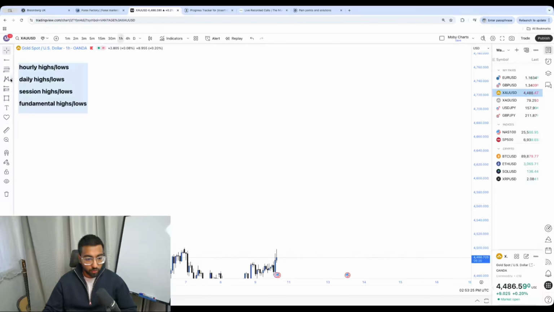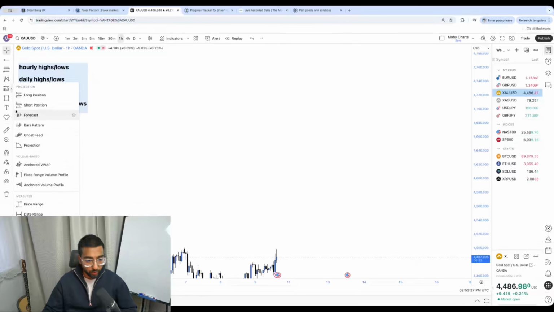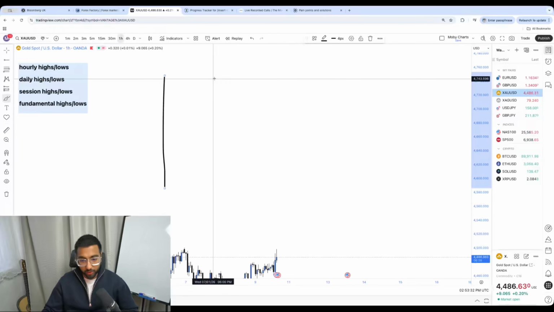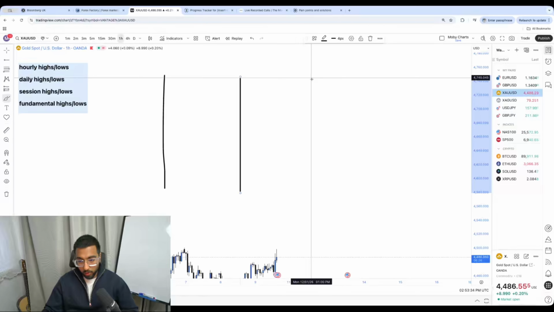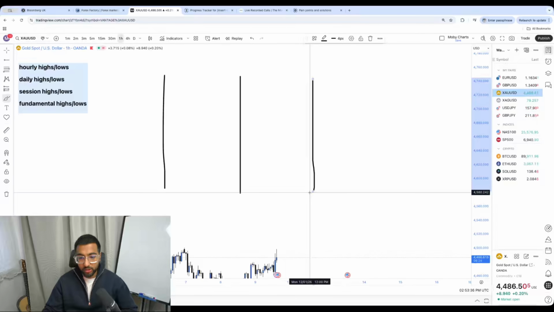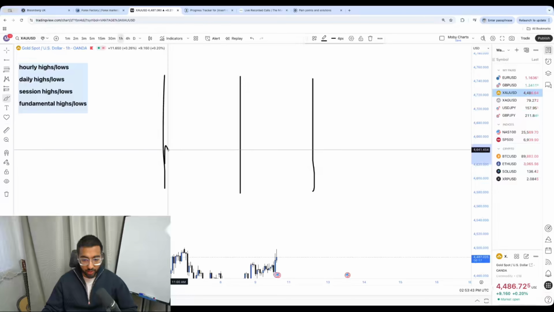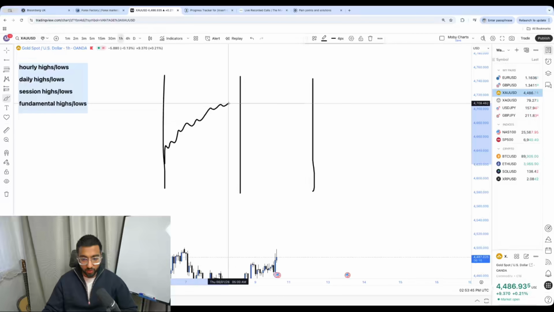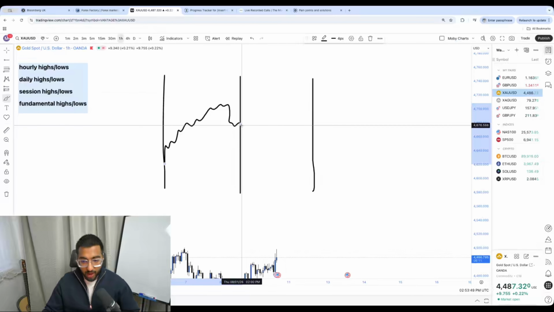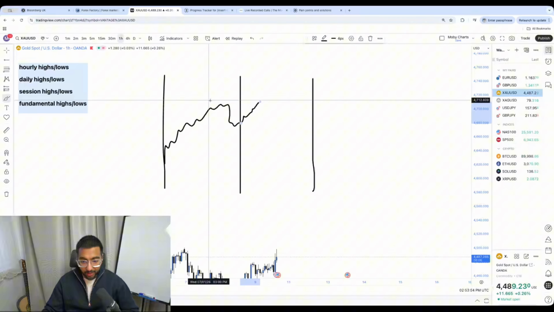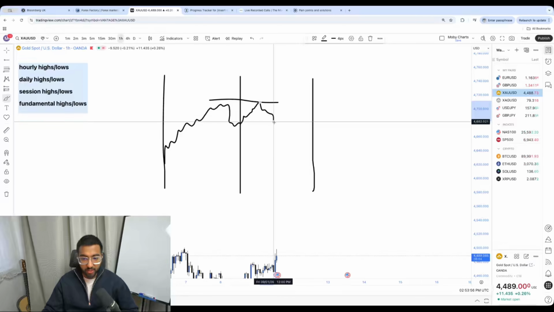So let's draw out our sessions real quick. I'll just draw out right here. We'll draw three lines, so we've got these three sessions right here. I usually trade New York session, so we're going to go based on New York session. But let's just say we had Asian session play out. Let's say Asian session is on this uptrend right here, like this. Let's say now London session comes up and manipulates these highs and starts to make its way down.